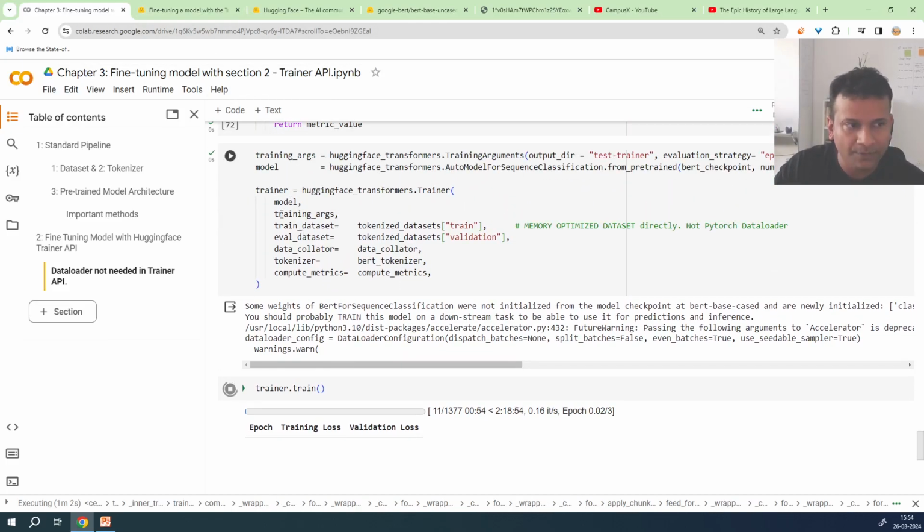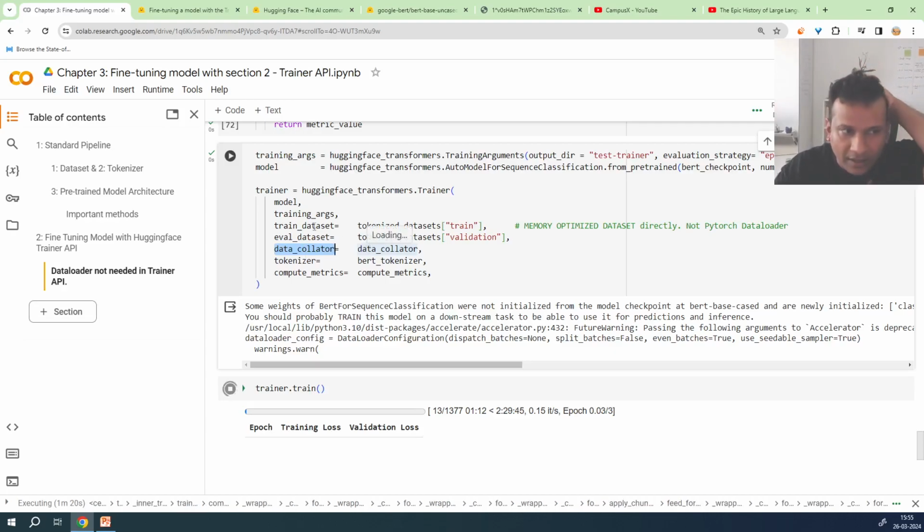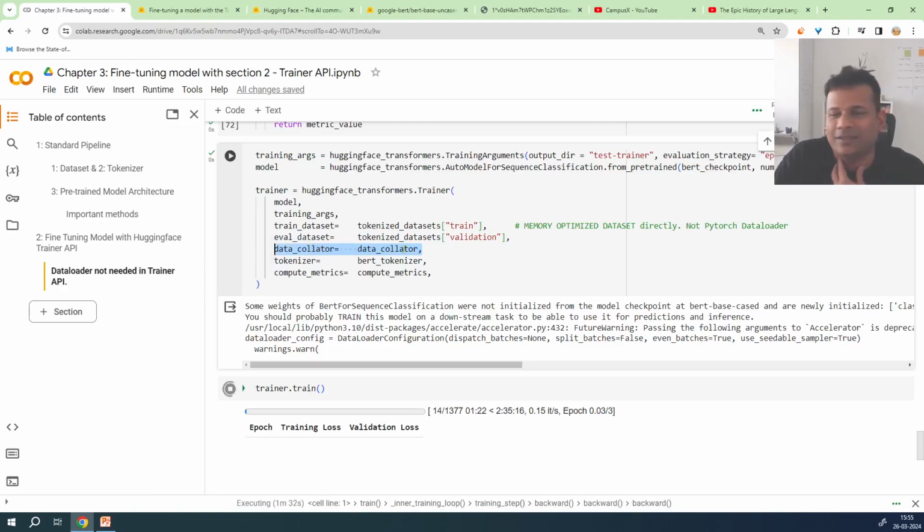As you see, to the trainer API, we only give the model, arguments of how the training is going to go, and the dataset. These datasets come from Hugging Face datasets. And the padding thing which we do, we can either do padding inside the dataset only, or we use a data collator. And data collator is recommended because it helps. Let's just say this is the best case recommendation.